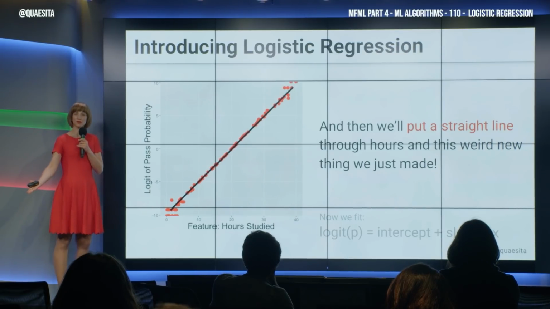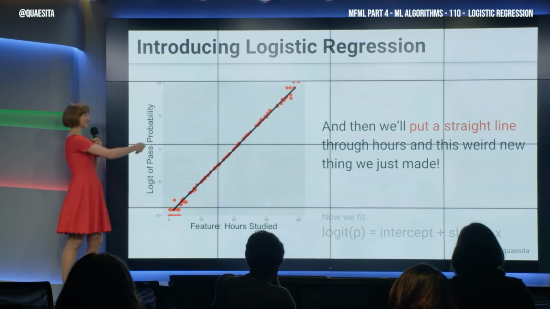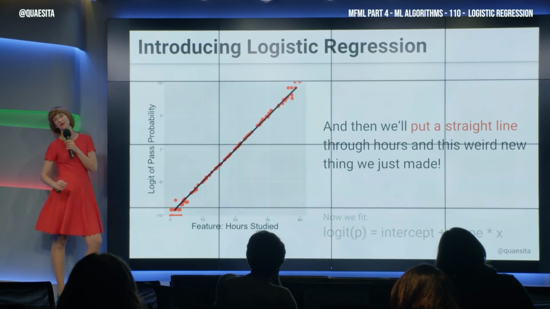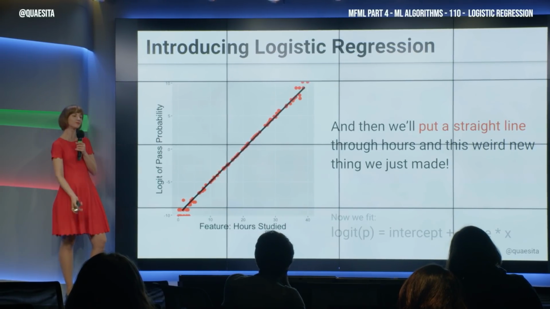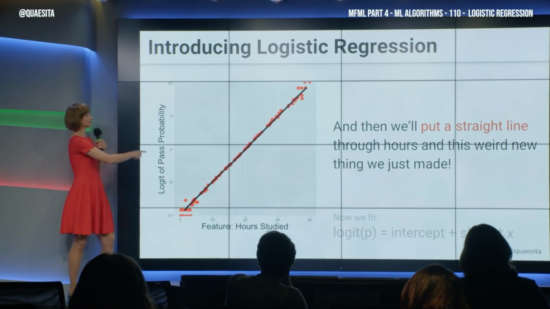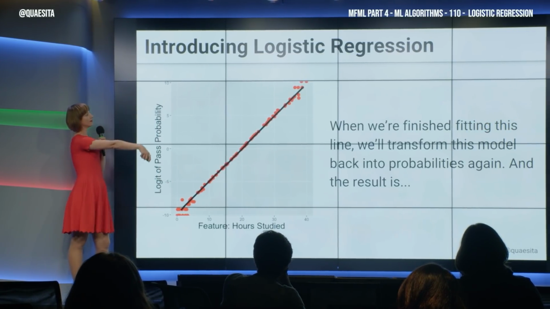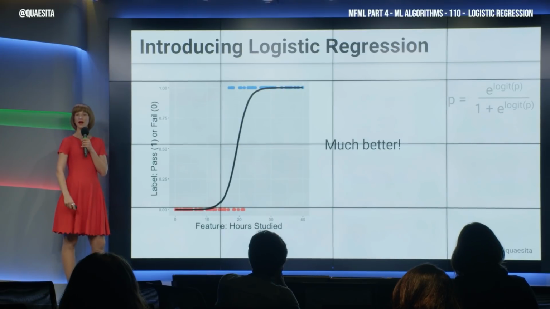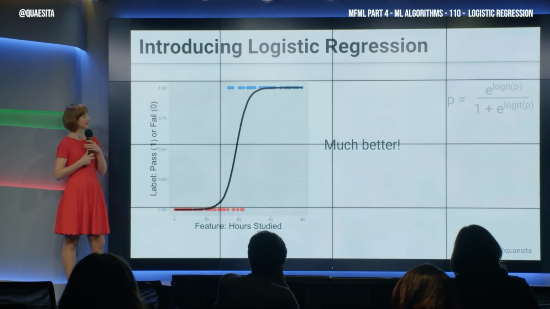Was that what we asked for? No, we didn't want a logit. So let's undo the damage. Let's take this model and convert it back to our original coordinate space. So it's like flip it, fit it, and reverse it. And when we pass this line through another function, ta-da! That looks a little more like it, right? This lovely S-shaped curve.